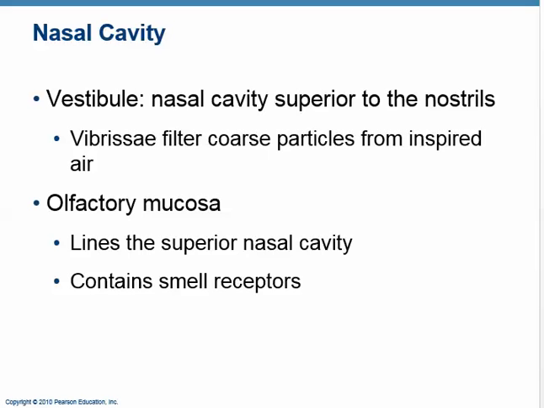an epithelial layer called the nasal or the olfactory mucosa. So it's on the roof right at the ethmoid bone, and this is where the olfactory nerves enter, and so this is where the sense of smell happens. It's right at the very roof of the nose. The rest of the mucosa is called the nasal mucosa.